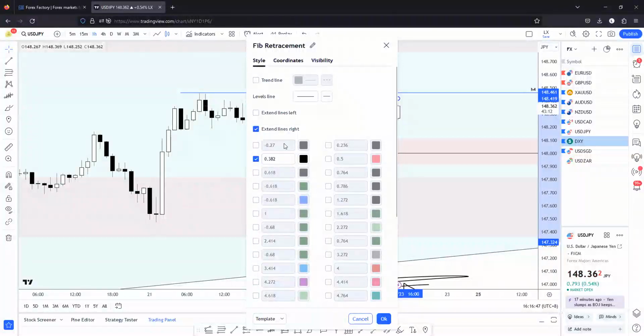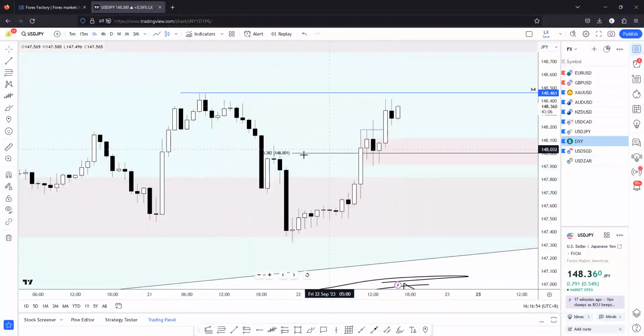Okay, so in this example, essentially you can see at every level you will have a retracement number. What we're trying to do is find if there are any levels that coincide with the zone. But we're not trying to force it. If there isn't any, then so be it. So in this example, you can see that the 38.2% lines up with the zone. So there's a potential area.